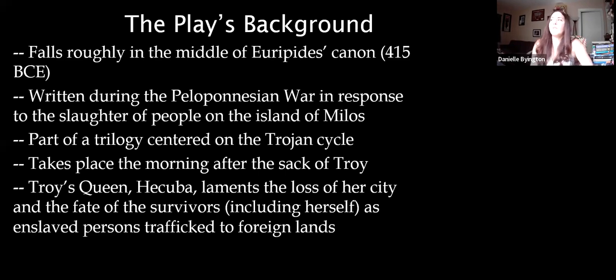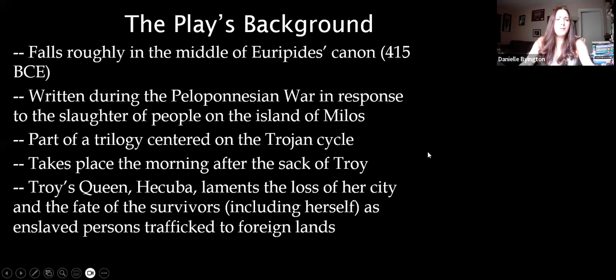Now, by the way, there's also another play by Euripides called Hecuba, and it is essentially the exact same story as what you are reading in The Trojan Women, except there are a few more characters, a few more people die, basically. And there's more detail about one of the sexual assaults that happens. It was more popular in its own time. The Trojan Women is a really popular play to perform now because it's often done as a response to some sort of warfare or refugee crisis that's happening in our own real world in various countries, not just the States.